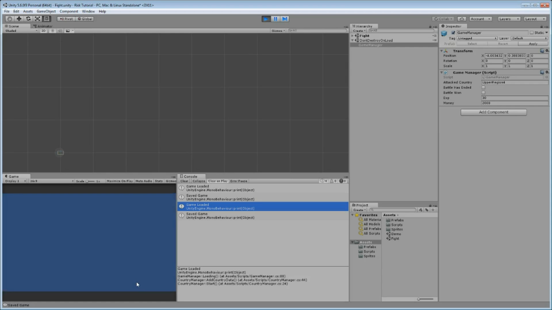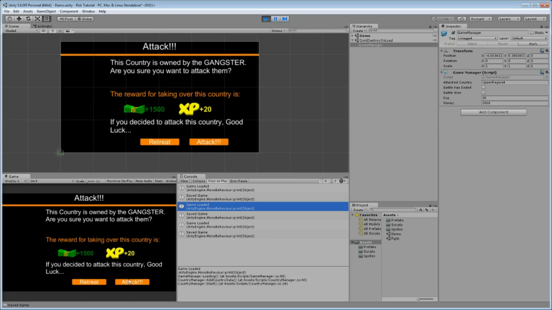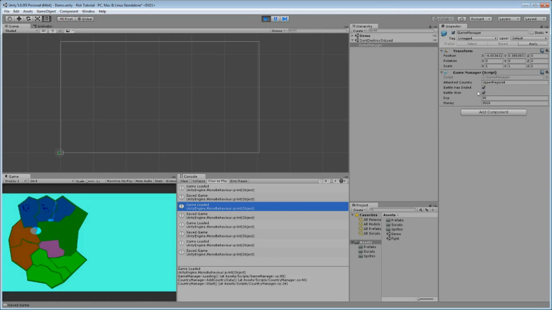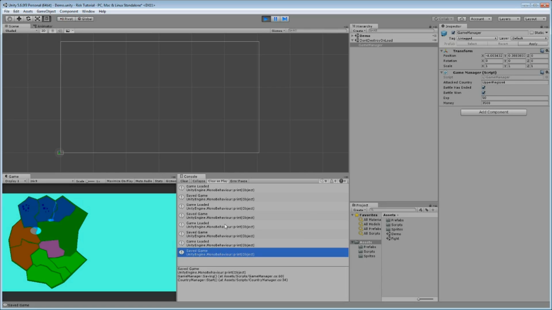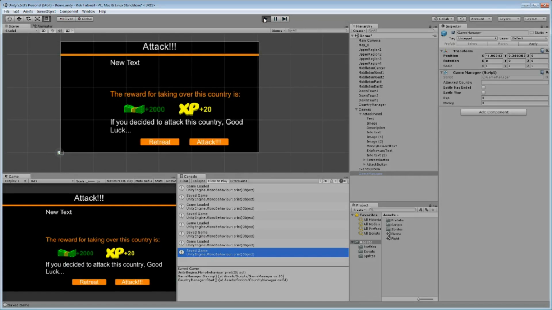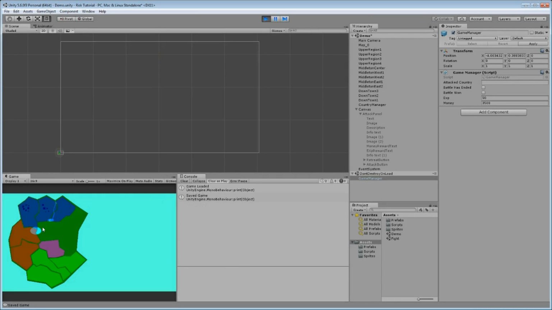So let's try that. Nope, we have lost. You can see that always in the game manager. Now we won. As you can see, it has been added in here. The same game has been loaded to whatever its original state has been on. Then we're gonna pass over all the data in here. So we now have 3,500 money and 50 EXP. And we save the game. When we now start the game once again, and it loads everything in here once again, you see that it is still at the same stuff we just left it. And the same for the EXP and the money rewards as well.